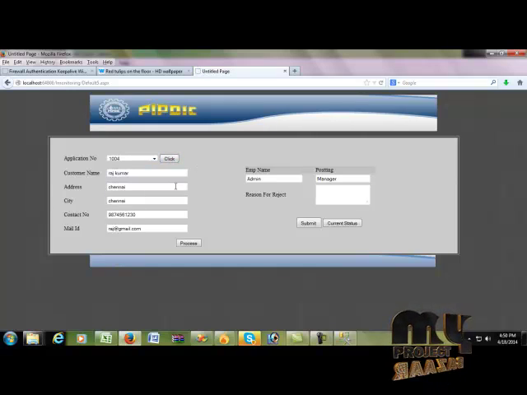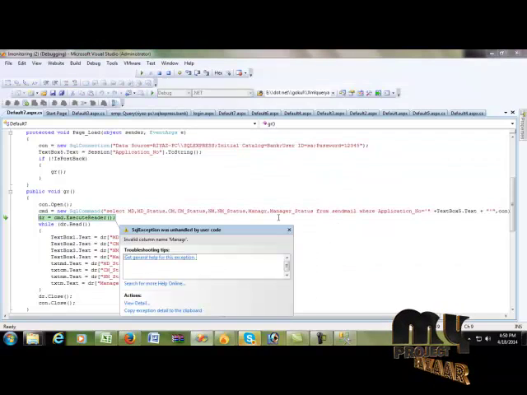And click process. This is the customer name Rajkumar, address Chennai, city Chennai, contact number, mail ID. And next, this is the employee name, employee postings. The reason for process. Reason for rejected. That's the reason for rejected. So you apply the certificate, that is the current status. Go to the next form. It shows the process completed.